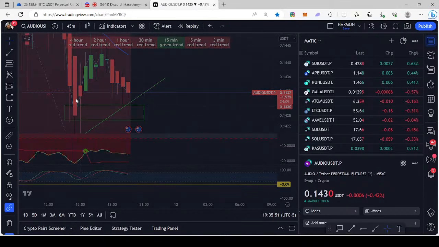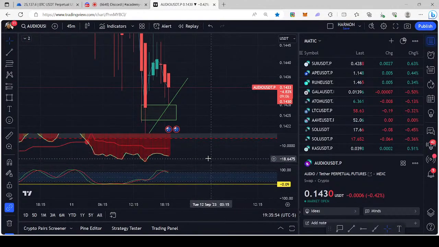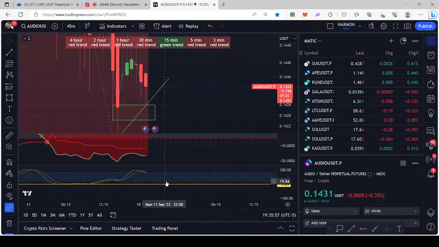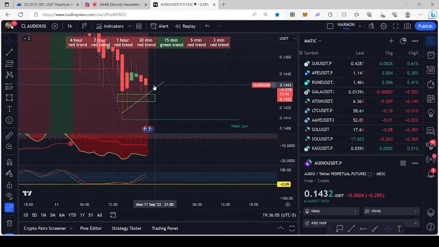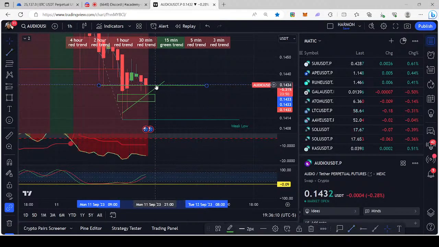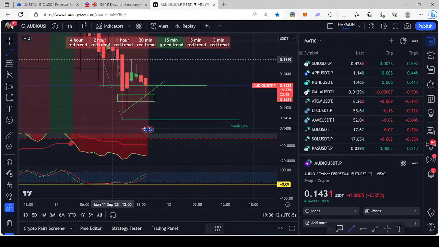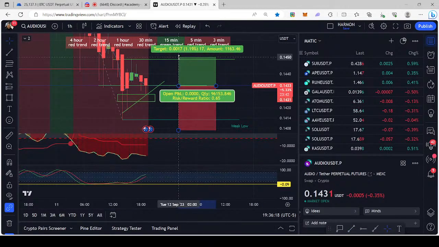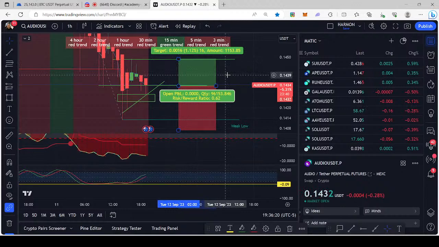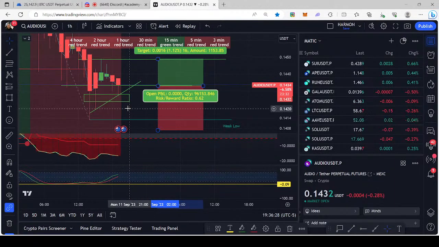So my move is basically I want a 1 hour green moon, right? Until the 45 goes down and comes back up, I'm not going to get my position for my long. But the way it's consolidating, we should have a pretty solid 1 hour moon here, which should jump somewhere off of here and at least target the top of this retest, and give us something like a 100% move there. But I wouldn't take the chance on that short, because there's not enough meat on the bone for me.